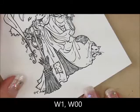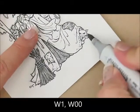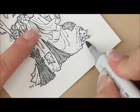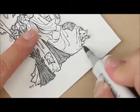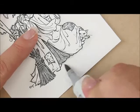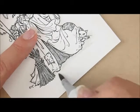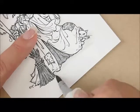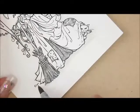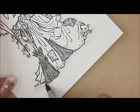For that, I'm going to use W1 and W00. I'm going to start with my W1, and let's go up here underneath the kitty's ear. And we're just going to go out a little bit, and underneath of our broom. And then I'm going to bring this over about up here past Mo's name.